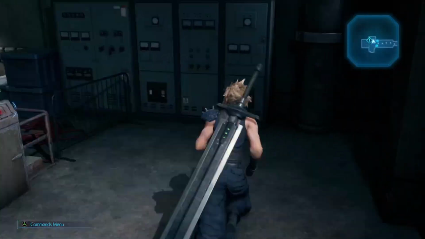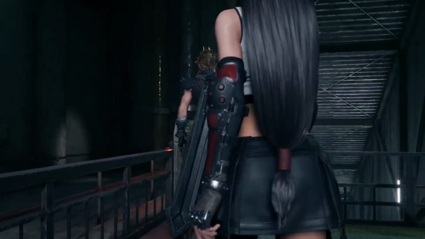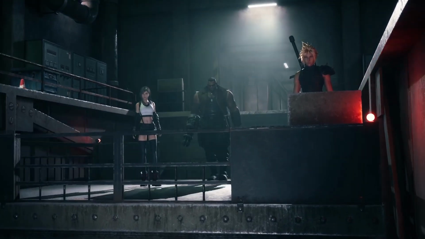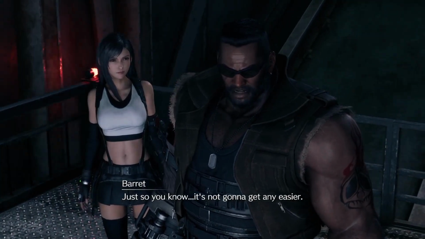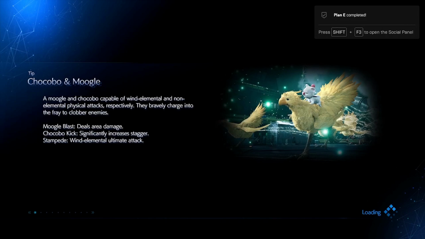All aboard. All aboard! Oh, game, hit the button. It could move a little faster. Just so you know, it's not going to get any easier. Nope, it is not. When did it ever? The easiest part of the game is now behind us. Plan E completed. All right.